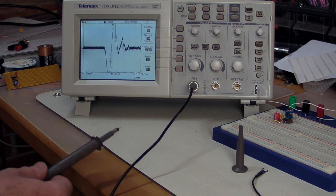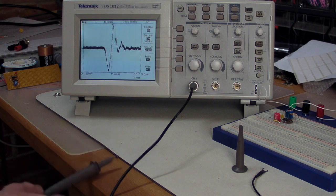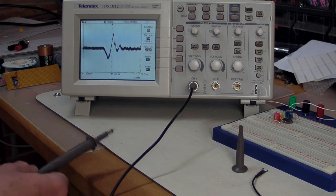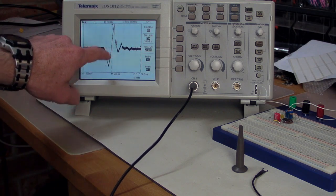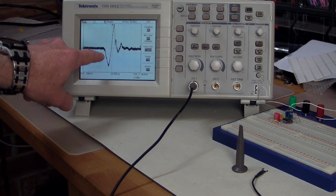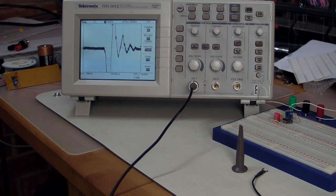Look at that. Look at that effect. I'm just gently tapping that probe on the desk there, and you can see that there is an actual shock response, a pretty standard shock response that is picked up by the probe.